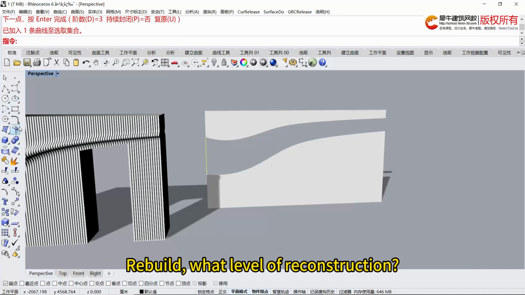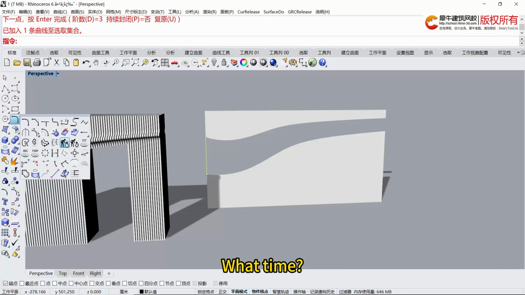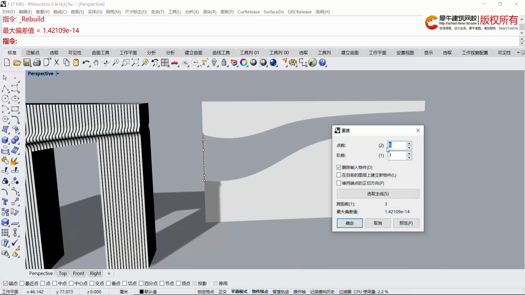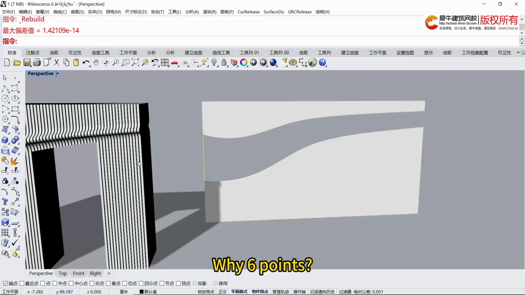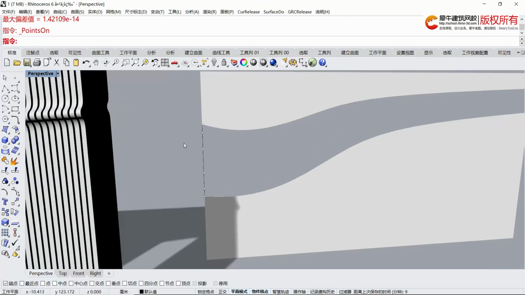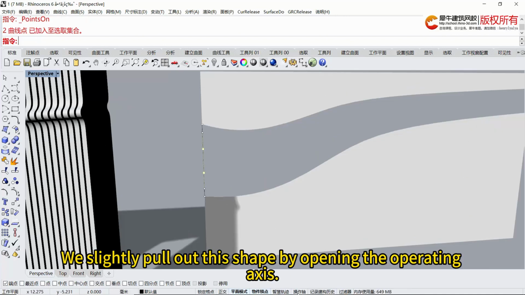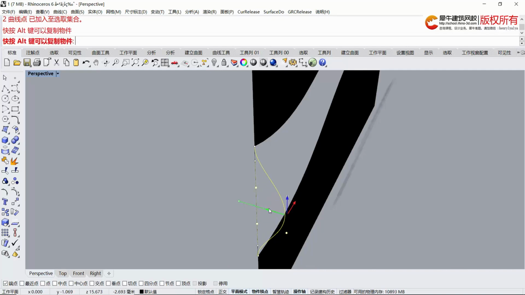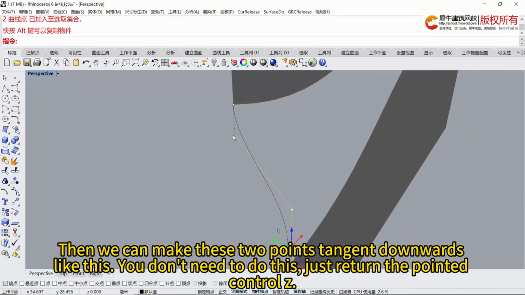Rebuild. What level of reconstruction? What time? Level 3. How many points? Okay, 6 points. Why 6 points? Shall we open the point? We slightly pull out this shape by opening the operating axis. Then we can make these 2 points tangent downwards like this.